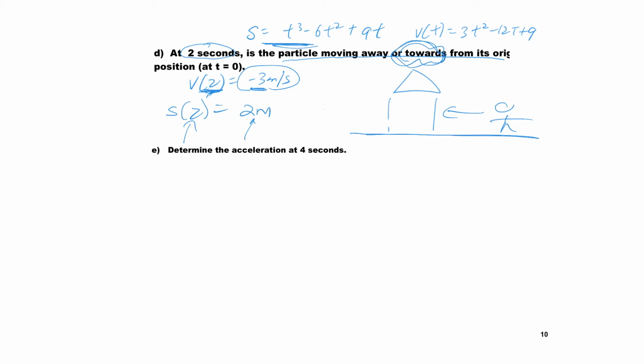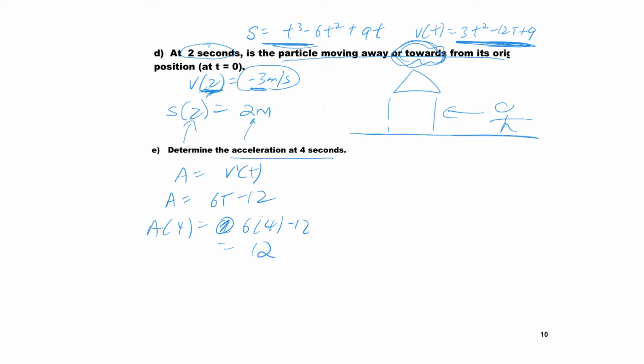The next one is talking about acceleration. Acceleration, as you recall, is the rate of change of the velocity. In other words, we have to find the derivative of this function up here, the quadratic. So you do the power rule, and we end up getting 6t minus 12. At 4 seconds, you just substitute it in, and 6 times 4 minus 12 is going to be 12. And what are your units? Keep in mind, the velocity is in meters per second, and we want to divide by time, which is seconds. We end up getting 12 meters per second squared.